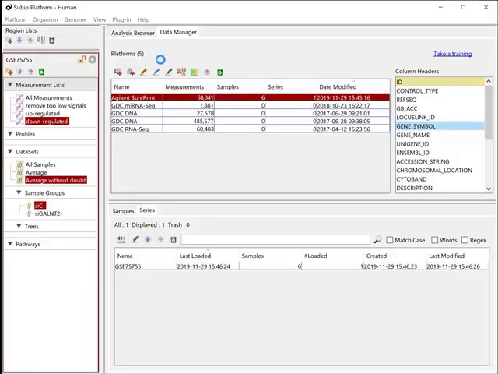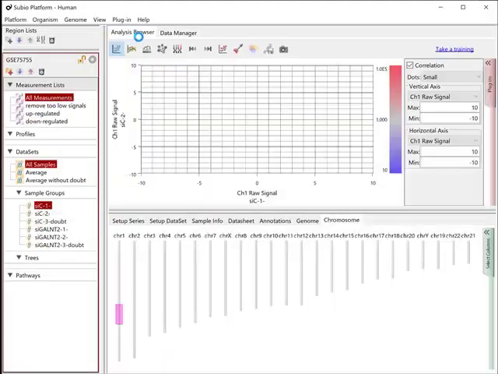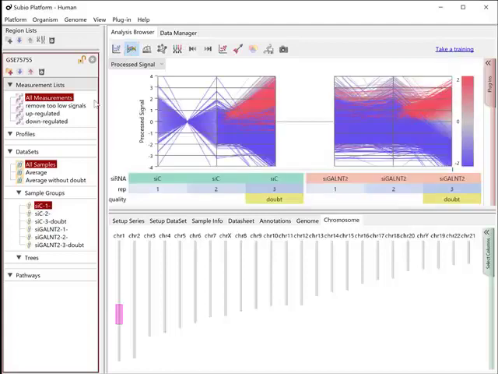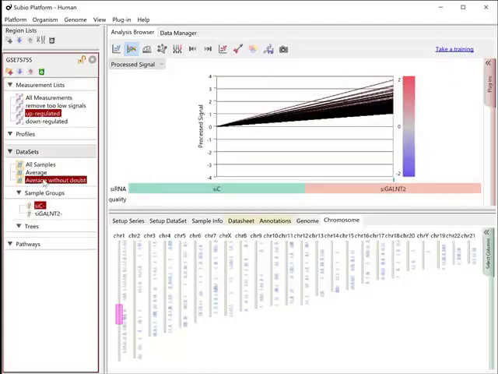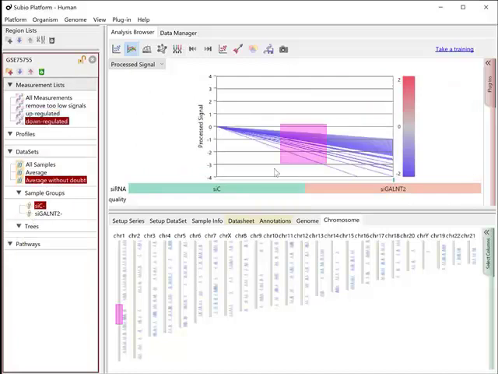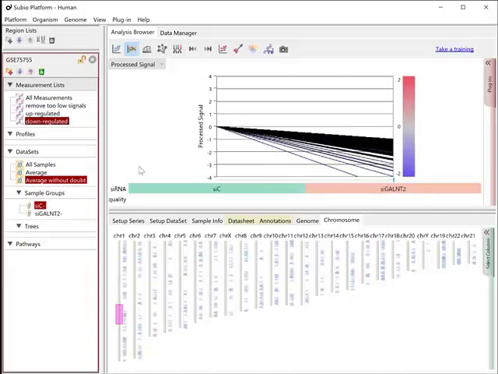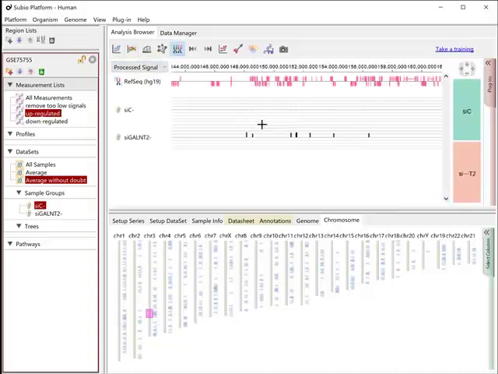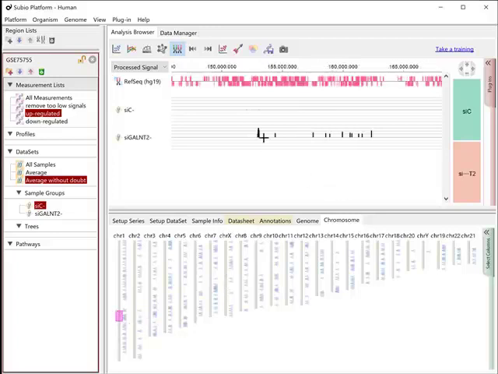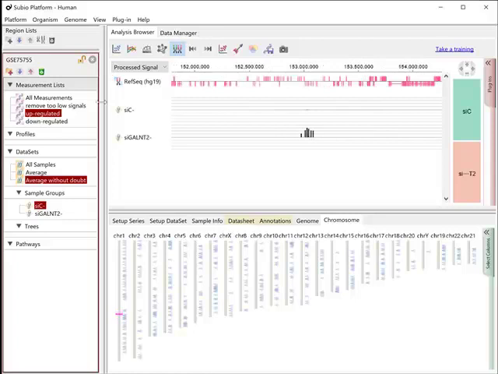Get back to the analysis browser and drag on the line graph to select genes. You can instantly see where the selected genes are on chromosomes in the chromosome tab in the lower panel. You can get a closer look at the genome view of the upper panel, where you specified in the chromosome tab in the lower panel. Maybe you can find region-specifically regulated genes, which might give you some hints in the biological context.